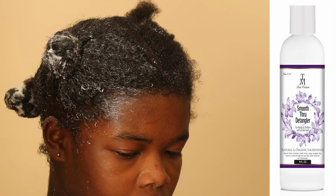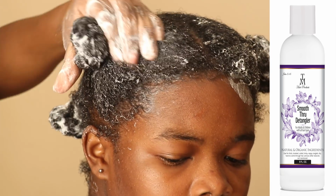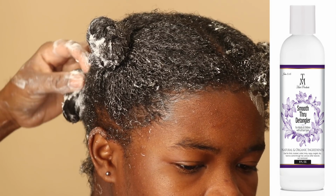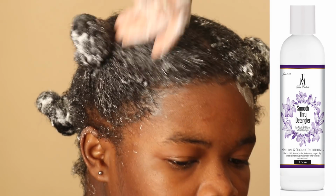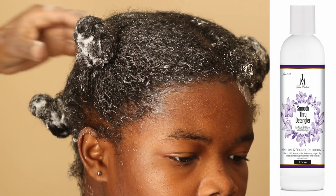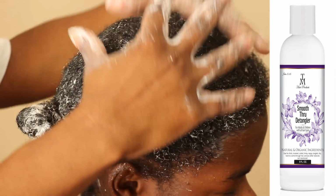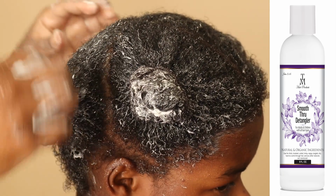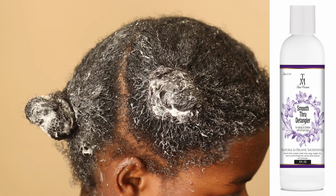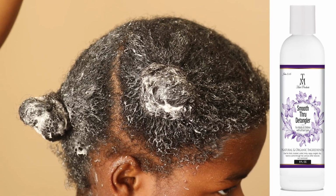And as you can see, I rub it on her edges and everything because I want everything to be moisturized. And this is what her hair looks like when it is completely detangled. Her hair isn't dirty, so I can just co-wash her hair. I can rinse this out and just cleanse her hair because her hair isn't dirty. She just had it silk pressed, so it's not dirty as in if you have crochet braids or braids and you have lint build up and things like that in your hair. It's just that her hair was silk pressed and now it's just time to wash it and treat her hair and do whatever's necessary.